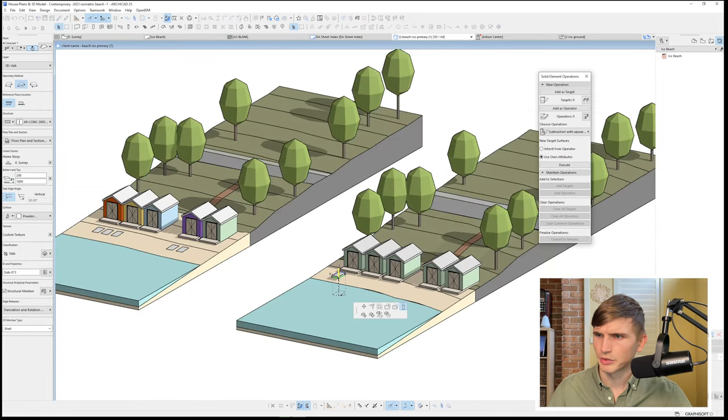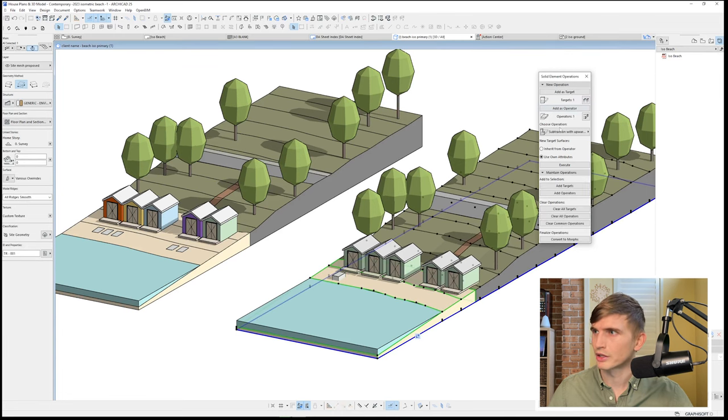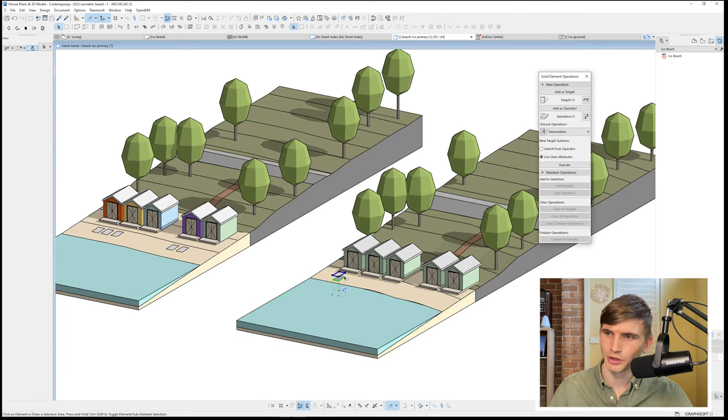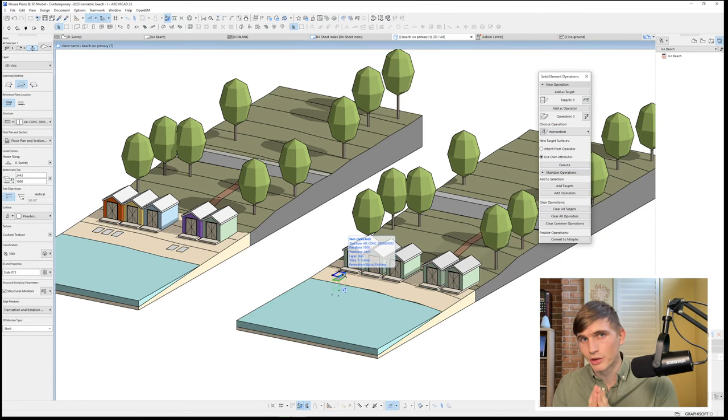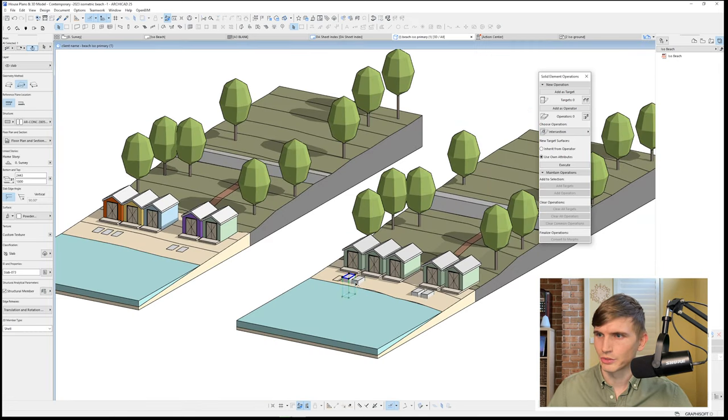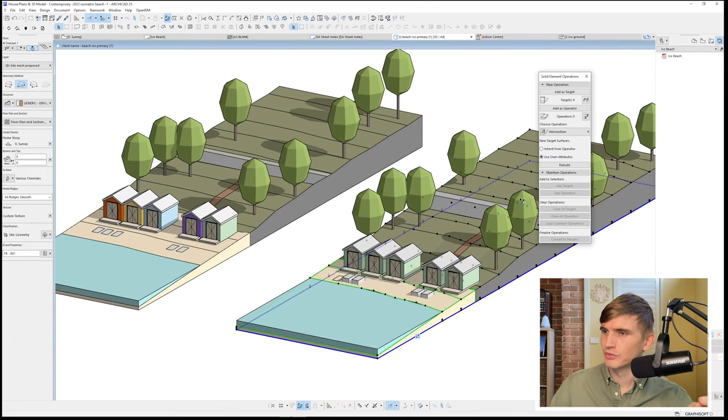Cool. I'll bring this down just so that goes down through the mesh and is up through the beach portion a little bit too. We'll set is the target. We'll select the beach. We'll go operator, intersection, go execute. There we go. So it's not only meshes that we can do this with, but it's also slabs. Let's do that, but four more times. 1, 2, 3, 4. Target, select the mesh, the beach as the operator, intersection, and execute.